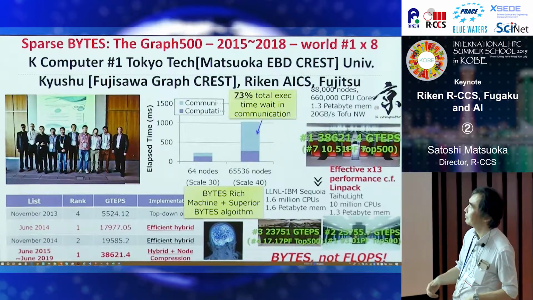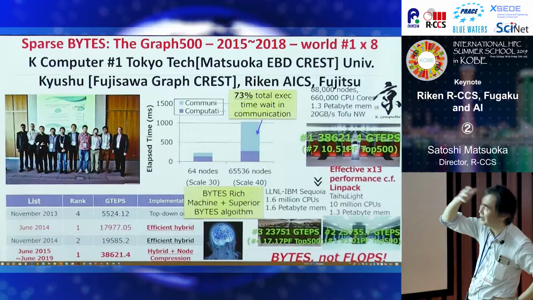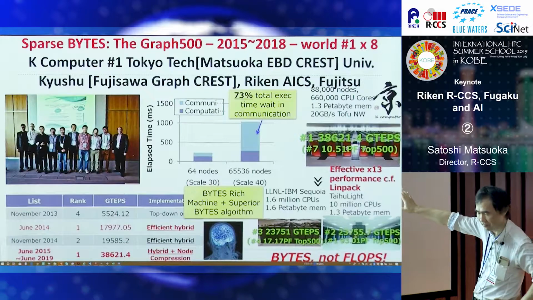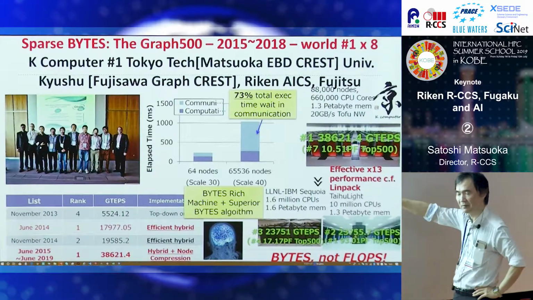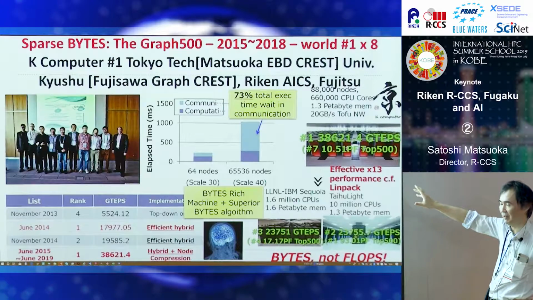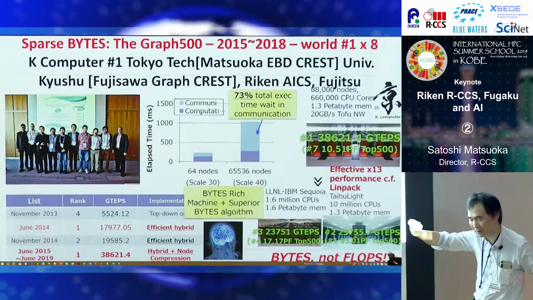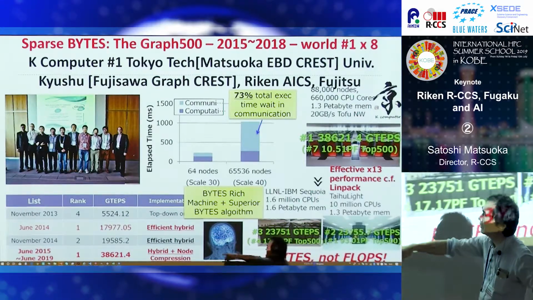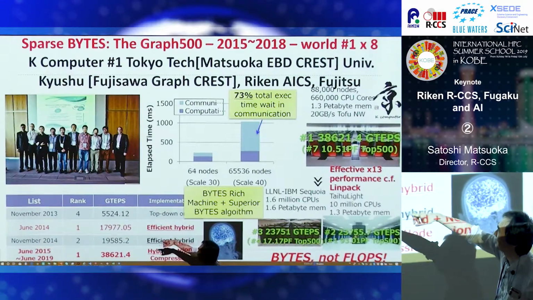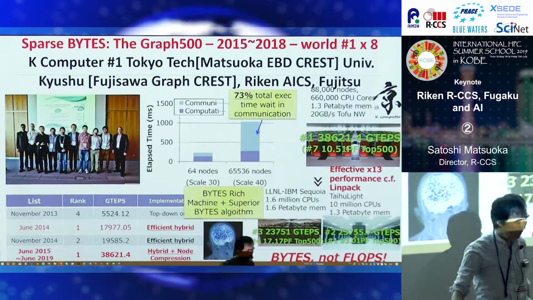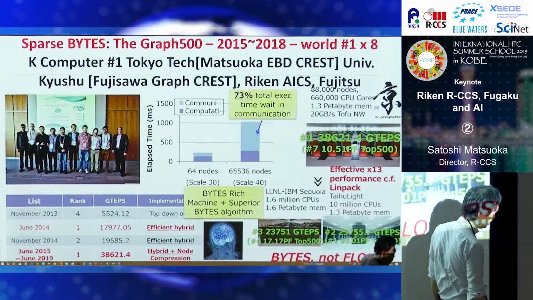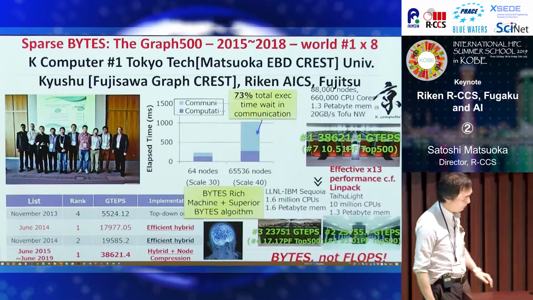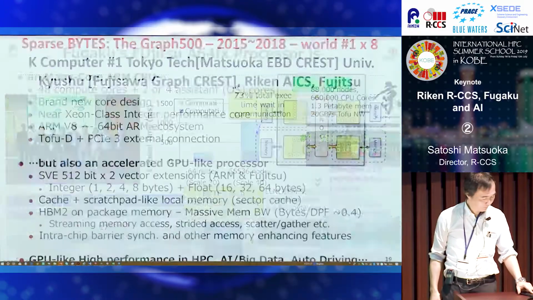So our achievement is due to two things. One is, of course, the K computer being designed with bandwidth in mind, both memory bandwidth and network bandwidth, not artificially pushing the flops. But also, one of my students, who's now here, and my collaborators at the university, also IBM T.J. Watson, were able to come up with an algorithm that makes optimal use of the available bandwidth in the system.